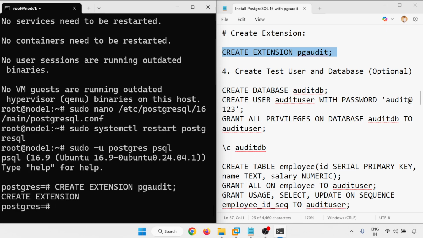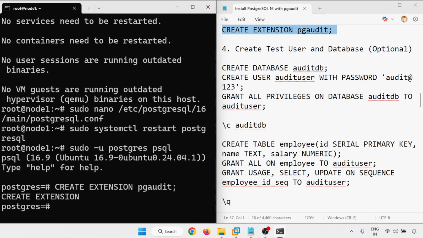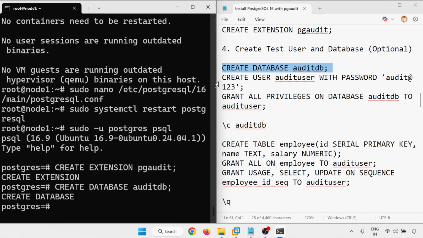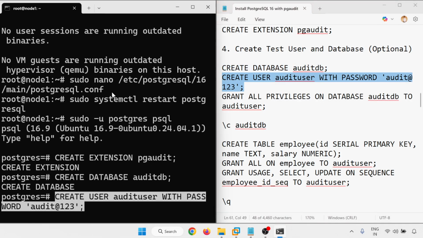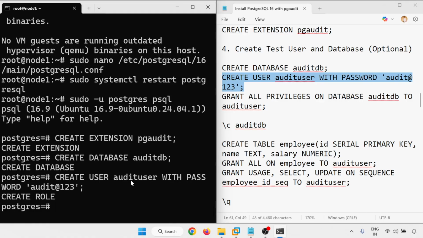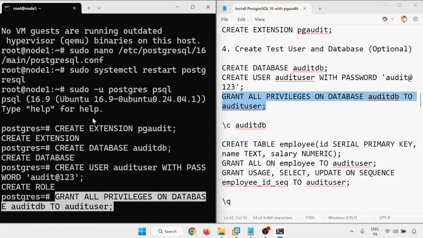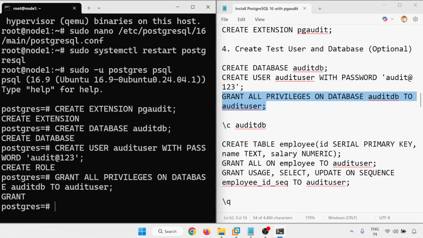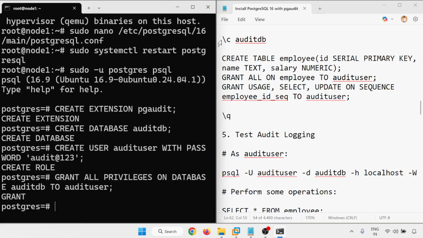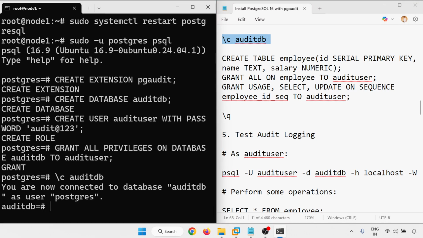Why am I creating this? Because I want to know whether the changes we have made get logged or not. So create a database and a user, audit user, and the password is audit@123. Grant privileges on the audit database to audit user. Now connect to the audit DB.